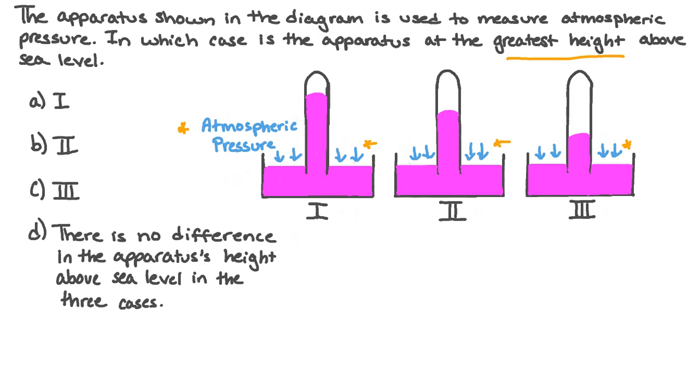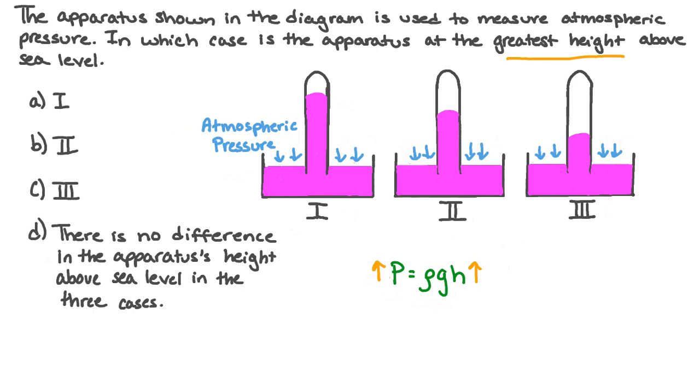Depending on how great the atmospheric pressure is, we'll determine how high the mercury in the column goes. The atmospheric pressure is equal to the pressure P of the liquid column of mercury. And the pressure of the liquid column of mercury P is equal to rho, density of the liquid mercury, times g, acceleration due to gravity, times h, the height of the column of liquid mercury in the tube. This equation tells us that if the atmospheric pressure is higher, or the pressure of the liquid column of mercury is higher, then the height of the liquid column of mercury would also be higher.